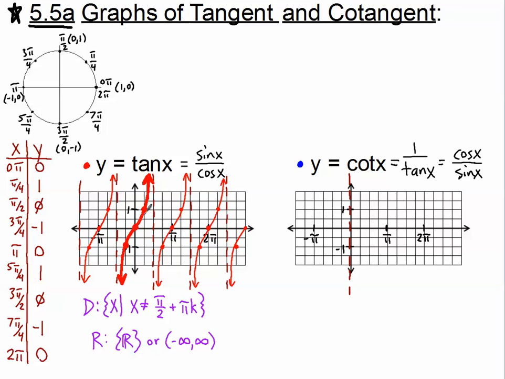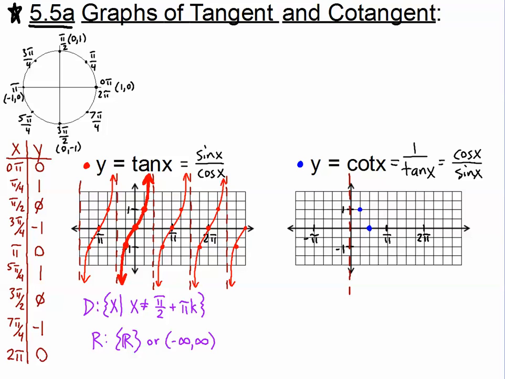When I go to my next value, I'm at 1. The reciprocal of 1 is just 1. So I'm fine with just a 1 being right there. And then I get to this asymptote. Now, the reason why we had an asymptote right here is because we were dividing by 0. If I take the reciprocal of that, then that must put the 0 in the numerator, which is good. 0 can be in the numerator. We get the value of 0. So every place where we have a 0 in the tangent graph, the reciprocal is going to be an asymptote. And every place we have an asymptote in the tangent graph, the reciprocal is going to be a 0.